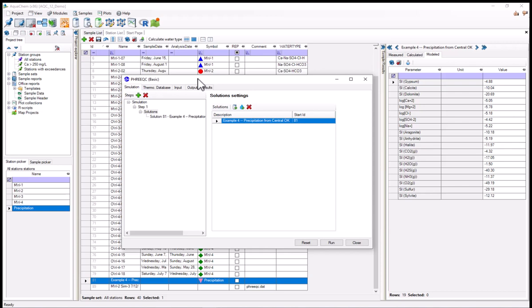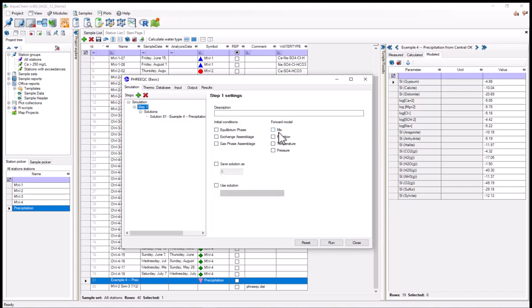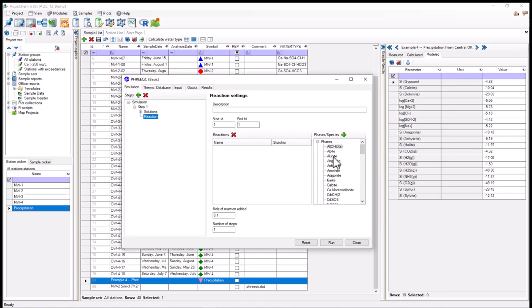However, the reaction block in the AquaChem interface won't allow me to pick water as a phase, which will require me to make the edits in the Input tab. So to do this, I'll select Step 1, I'll select Reaction, and I'll just select some arbitrary phase, and I'll remove 49.95, so negative 49.95 moles of reactant added.